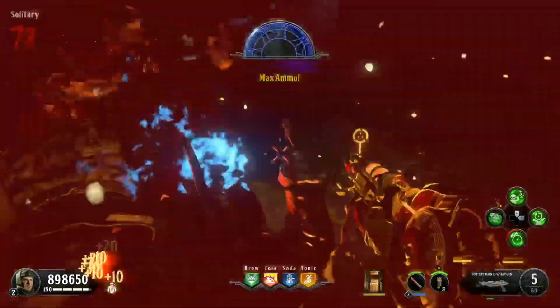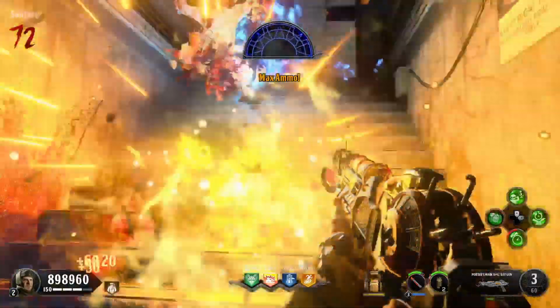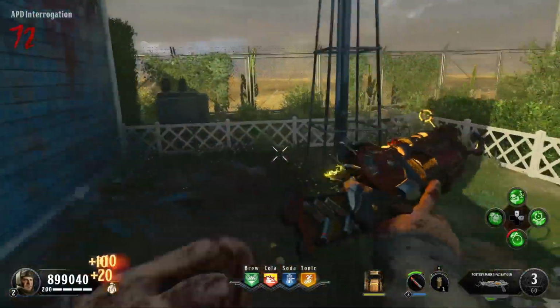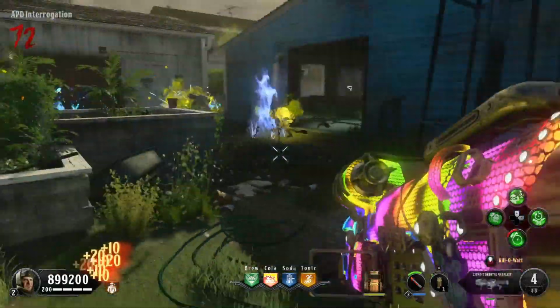Alright, so I'm doing my shield run that I was telling you about before. It's obviously, as you can see, it's a lot quicker that way. But if you want to run the high round strategy with the traps, you kind of want it in the house.